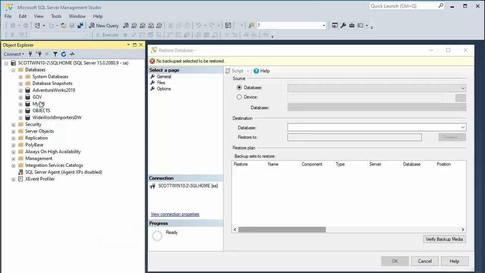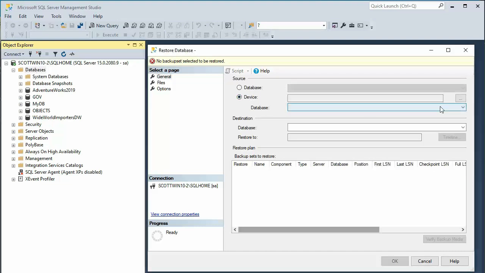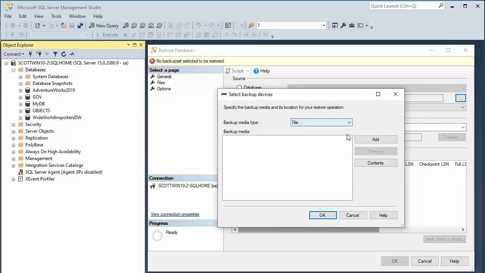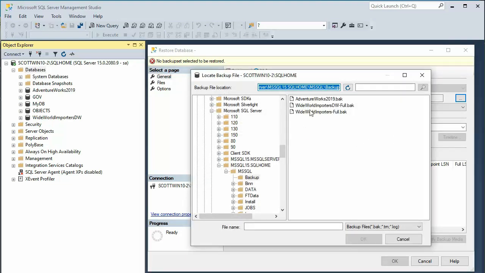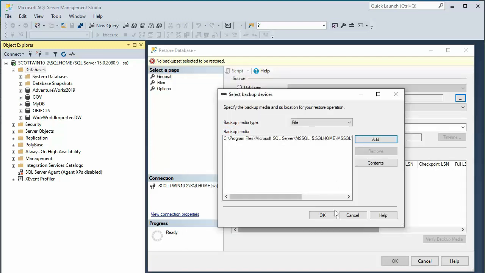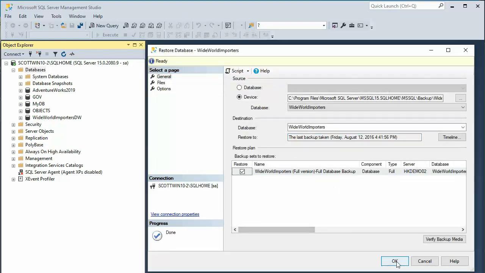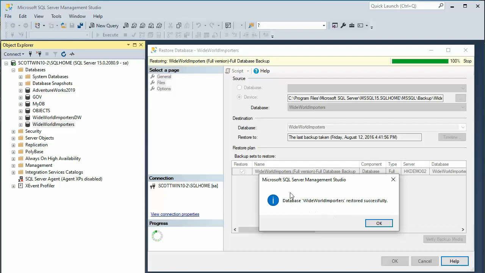You can see here in our databases, WideWorldImportersDW has been installed in our local database. Right click on databases. Let's click on restore database. Click on device, and then let's say file, add, and notice we're just going to say full. And then once we get that, we're going to say OK, and then we're going to press OK, and guess what that's going to do? That's going to install it locally into our database. As you can see, the database is now successfully installed.